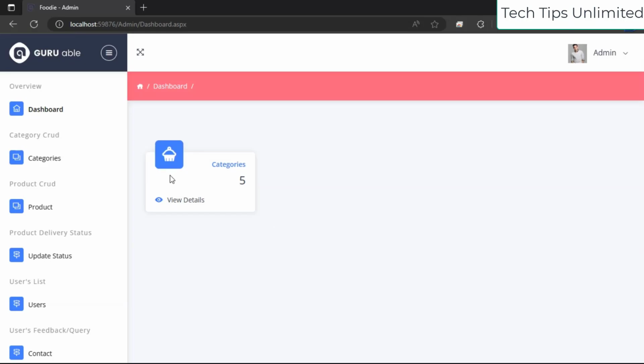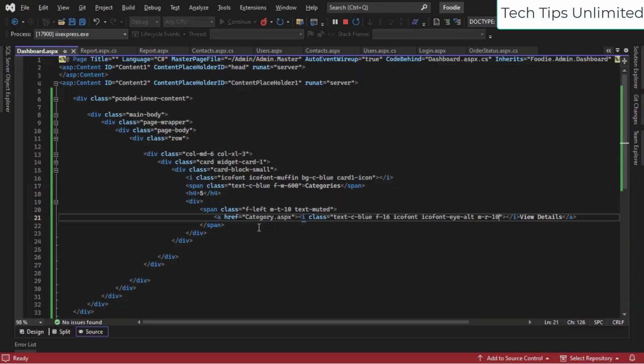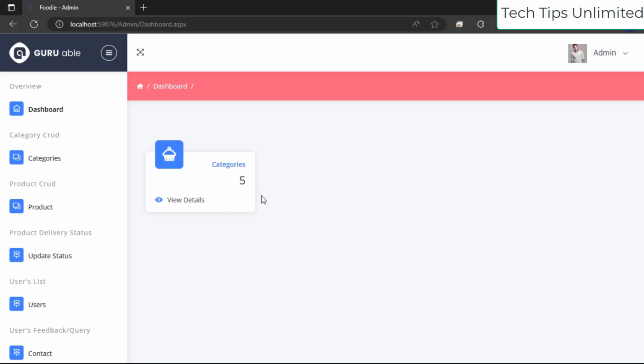So we have done with the first block of card. Now in the single row we need to display four card blocks, so three more will be there for the first row, then the others will be in the second row.